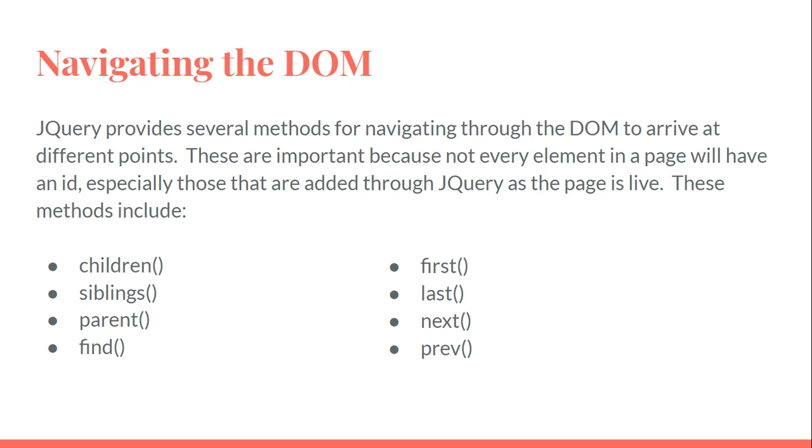A lot of times when we want to access an element in a document, it has an ID, but it would be silly to make every element in our page have an ID. And as we add things live to the document or remove them from the document, things change, order changes, the relationships, the hierarchy changes. So being able to navigate our way through alleviates the need to put an ID on every single tag that we put inside the document.